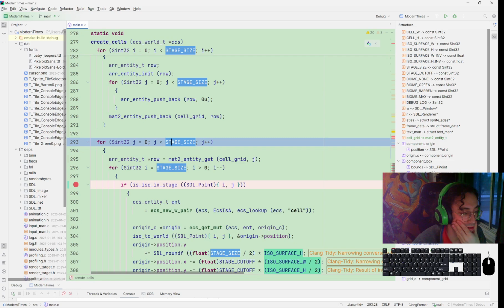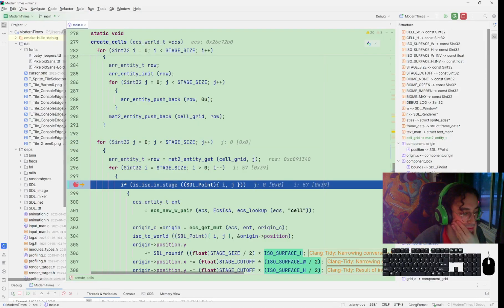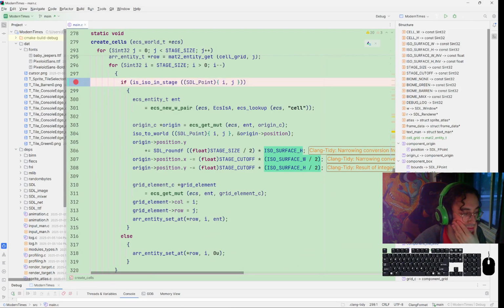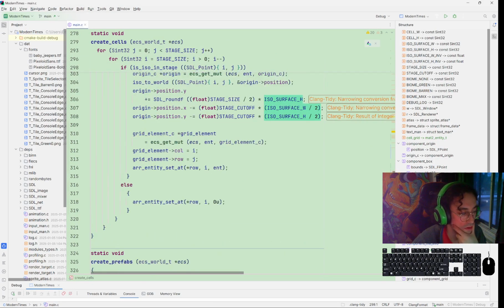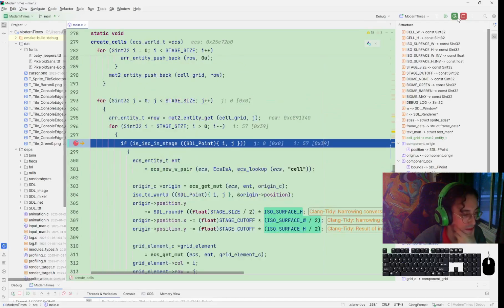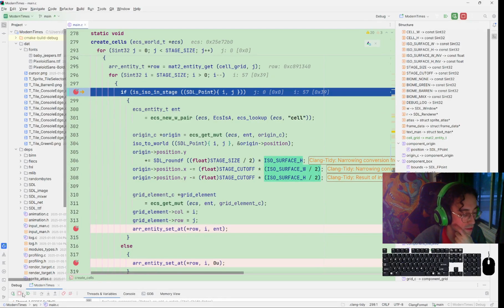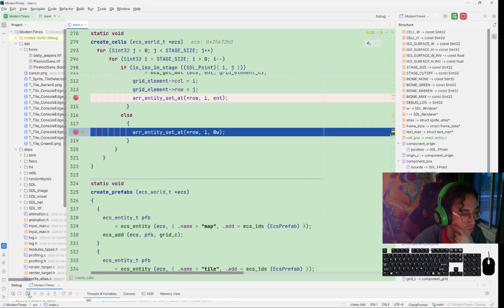So I think we don't reach this point. We do reach this point. And then I never finished this iteration. So it must crash here or there. It goes here.